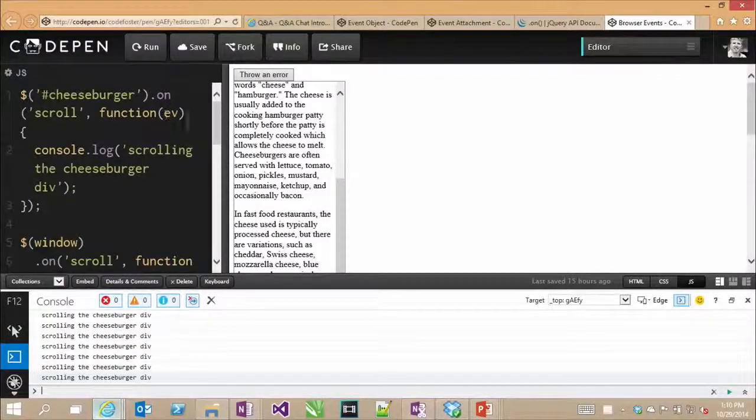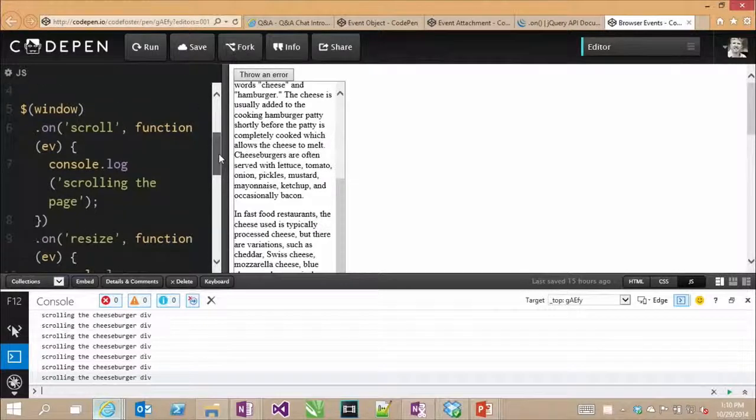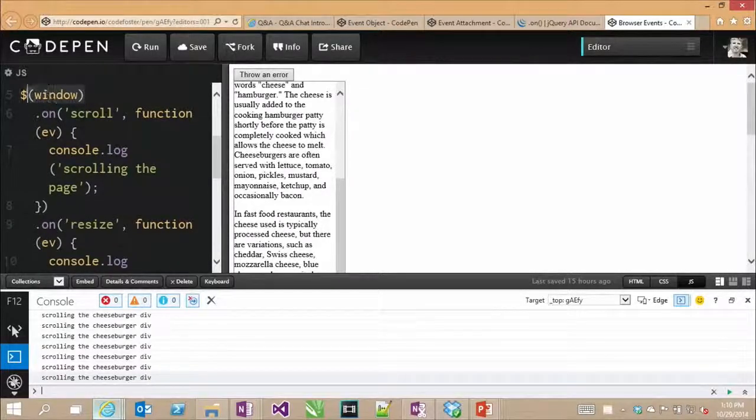It's happened. Okay, now, like I mentioned, scrolling is an event that you can use either on the individual element or on the whole page as a whole. And right now we're talking about browser events. So I just showed you the scroll event on a div, but really we're interested in when the whole page scrolls. So let's look at a different scroll bar. If we scroll down just a little bit here, you see that I'm selecting the window.